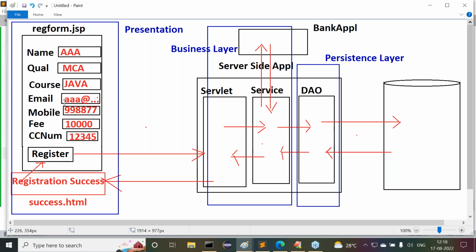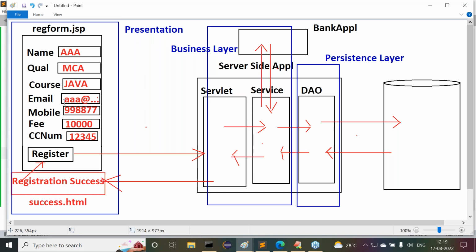Inside our HTML pages or JSP pages only, we are going to write JavaScript functions. That means JavaScript functions, or data validation related things, must be provided inside the user interface layer.